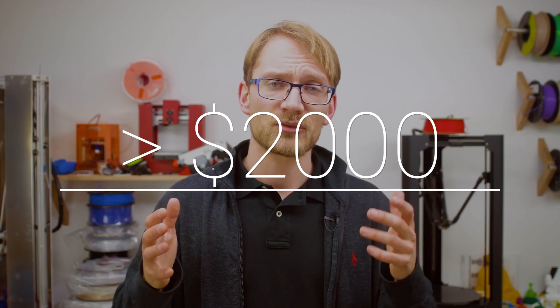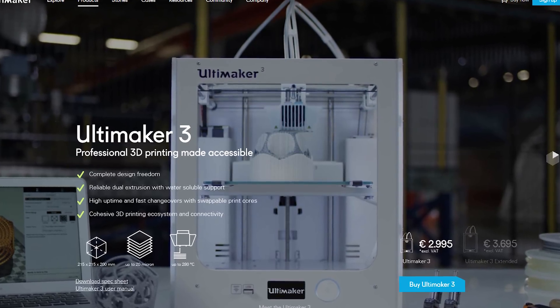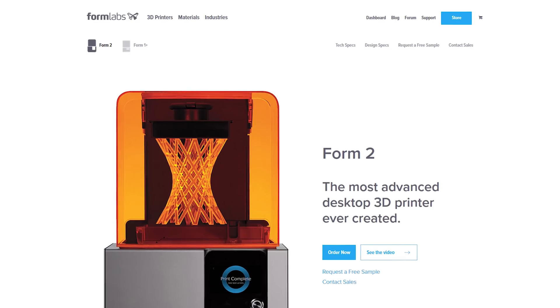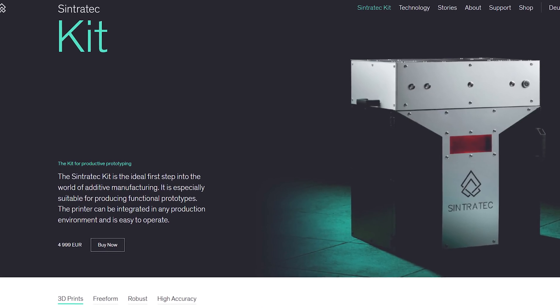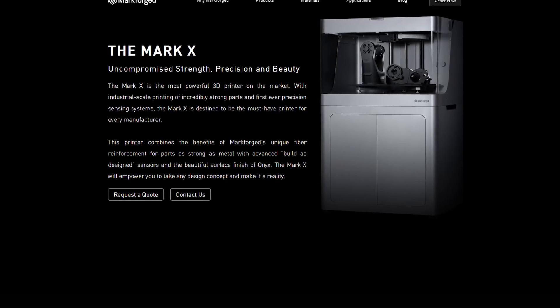Two thousand dollars and up is sort of a vague category, but that's about the threshold where you're just not going to find maker-oriented machines anymore, simply because they're too expensive unless you're using them to make money. So at that point, you should expect everything about the machine to be properly engineered and built for reliability, and the companies making these machines will usually have proven over the last few years that they can actually make a decent 3D printer. Obviously you can pay as much as you want, but even under $5000 there are some nice options out there, like the Ultimaker 3 or, if you don't want a filament-based machine, resin-based SLA printers like the Form 2 or even laser sintering machines like the Sintratec. Above and beyond that, there are machines like the Markforged printers printing continuous fibers, or full-color gypsum or paper printers, but those really shouldn't be the focus here.